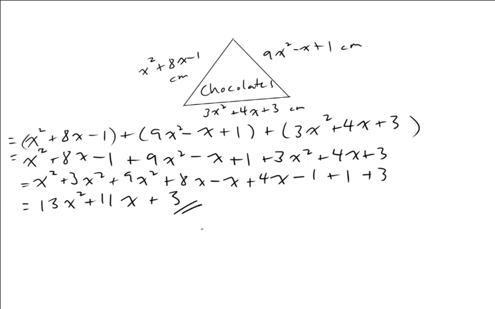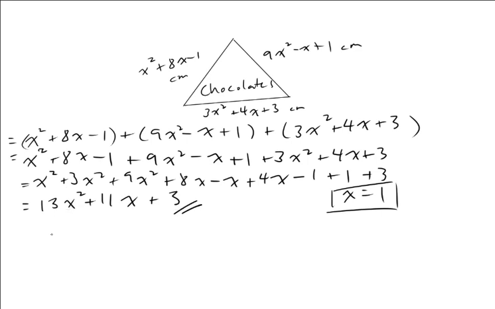So now, if I were to ask you, okay, great, now that we have the general expression for the perimeter, what if I made x 1? So if x is equal to 1, what would you do? Well, all you have to do is just plug it into the equation, right? Or into the general formula, right?